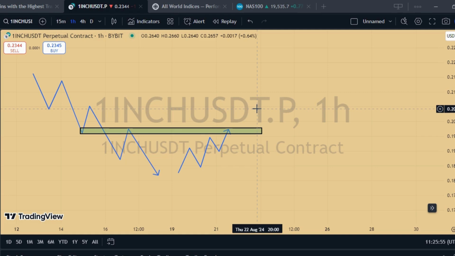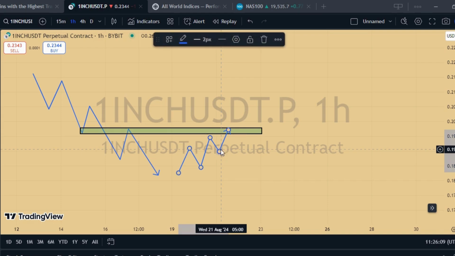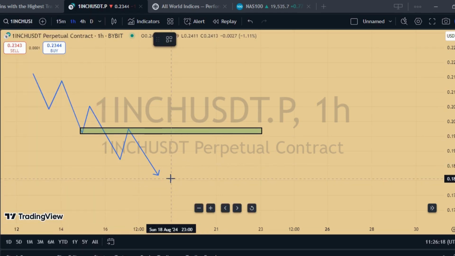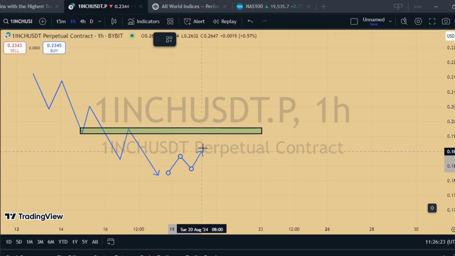What confirmation are you looking for? Confirmation for a double top, a change of structure? Because right now, you can't just enter for a sale right here. Yes, we actually want to sell, but the market on the lower time frame wasn't giving us a downtrend movement. Rather, it was giving us an uptrend movement. What do we do? You simply wait for confirmations.